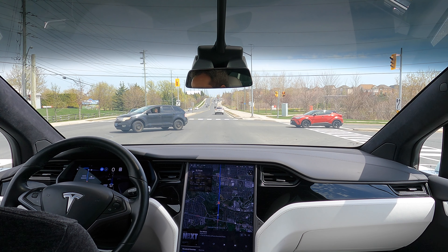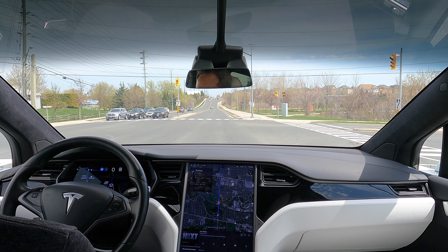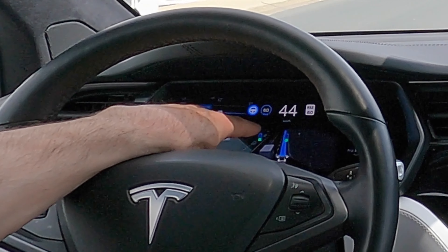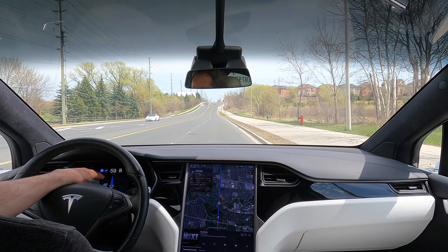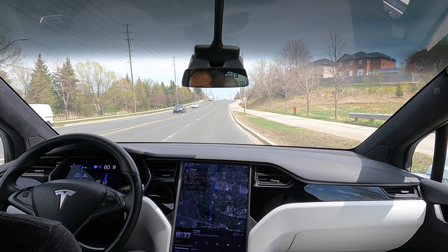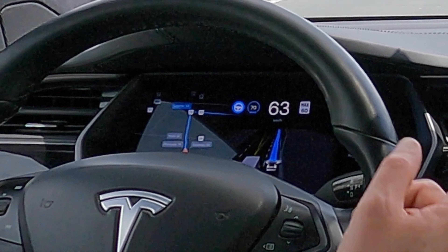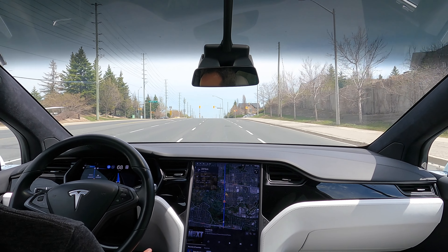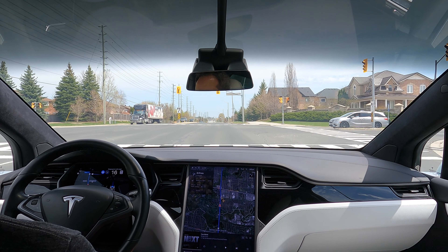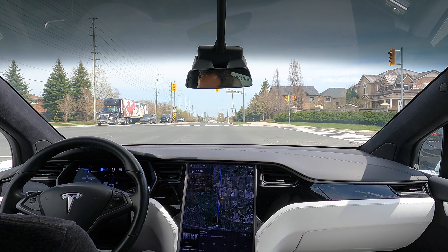Great job at this stop light, but it's been doing that really well for a long time. Turns — right turns, left turns — can be a bit problematic. Something I will say: we tend to accelerate at a rather slow speed. Not slow compared to gas cars, but slow compared to what I would normally do. I'm going to increase the speed a bit, but we're still likely going to catch this orange light.